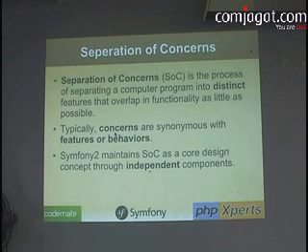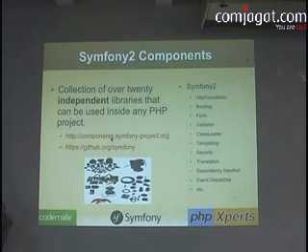I'll just keep doing some coding. It's a really fancy term, like dependency injection, but it's a very simple thing. We've heard about it in quite a few things. Before going further, how many of you have used the new Symfony framework? Can I see a raise of hands? Okay. A few. Alright. Let's hope that will go up later.